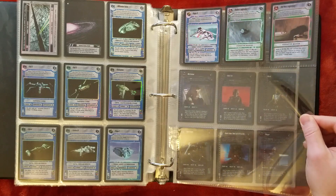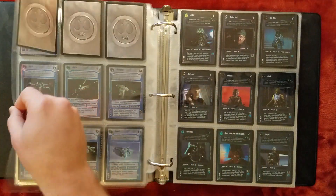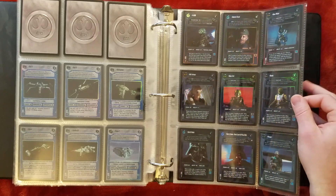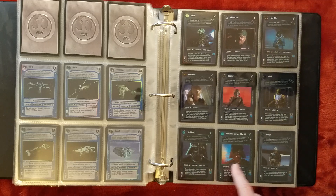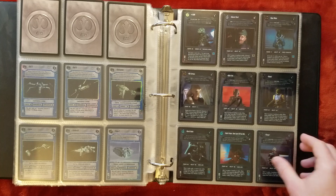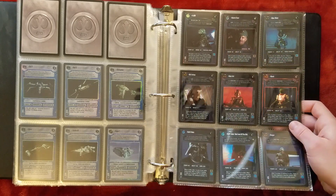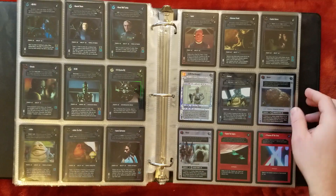I think it was a 114-card set, so I do have some left over here. I always kind of liked it better when everything matched up on the page and each set filled out the pages fully, but that wasn't always the case. That's a pretty good row — two Vaders: the Ultra Rare and the Super Rare Vader. And the fact that he's a foil card in the carbon chamber is definitely one of the cooler looking cards.